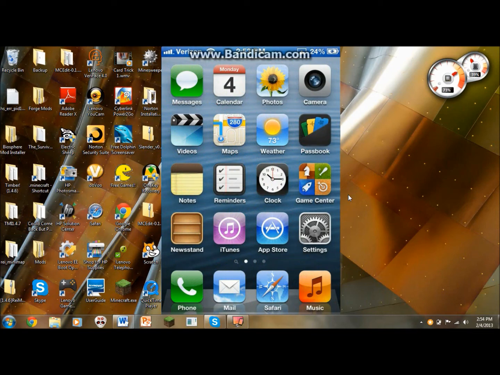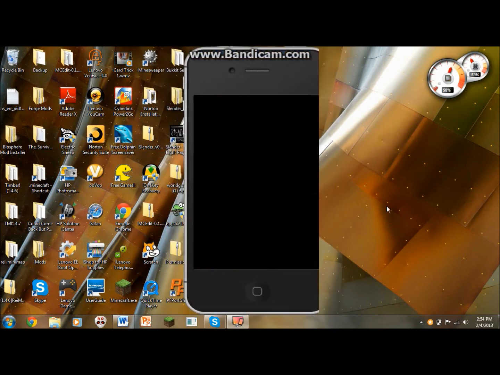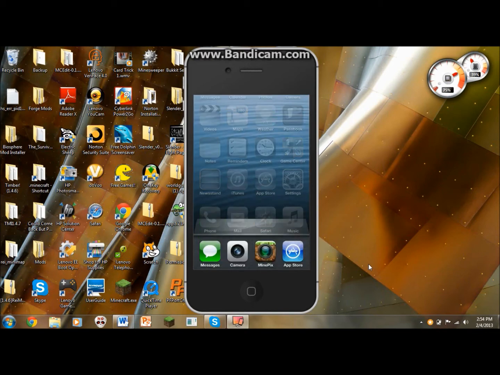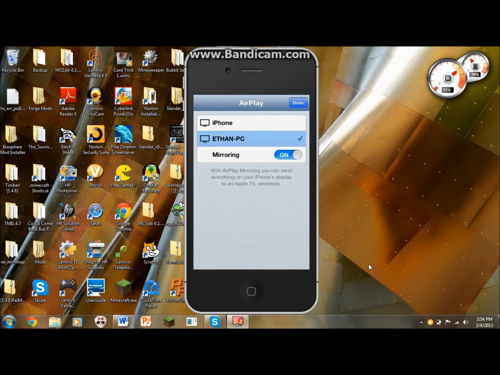Now I'm going to show you how to get it up. What you do is double tap your home button, that's this thing right here. That'll bring up the multitask bar, which shows all your apps that are open. Go all the way over to the left until you see this little volume slider icon. If you've done it right, there should be a little TV icon. See that right there? TV. Open that up. You should see your PC's name.